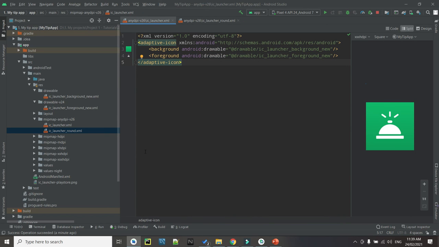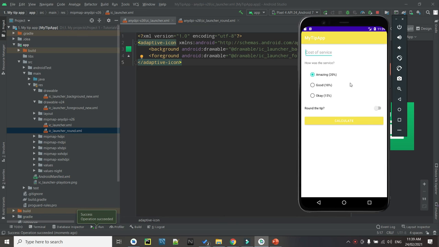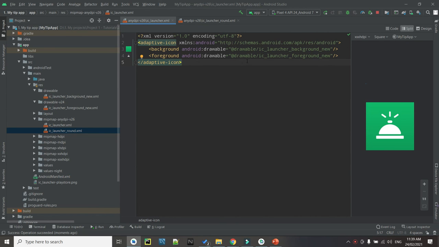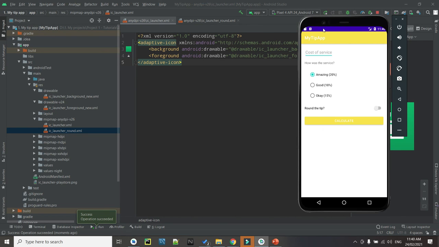Now let's run our app to see what it applies to our application. I already have my app open here, but because I've done major changes, all I have to do, just go on top, stop or terminate your application, and restart again. So your app will be running, and we are going to check if the app icon has been applied to our application or not. Our application is ready.